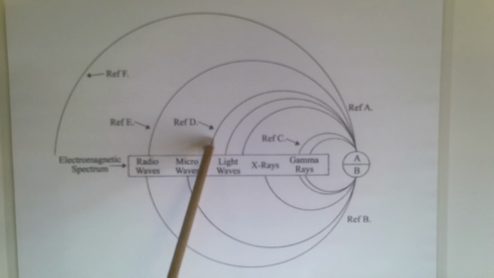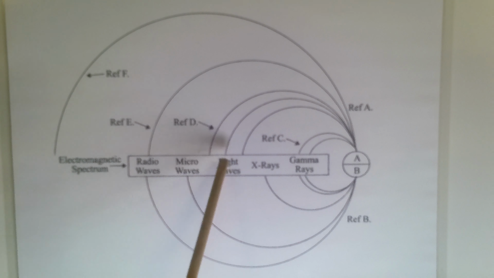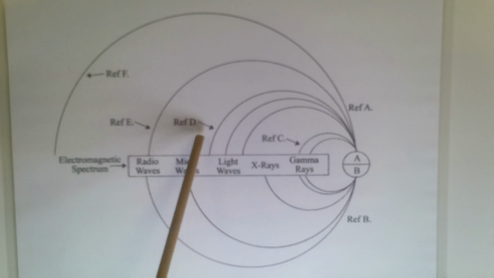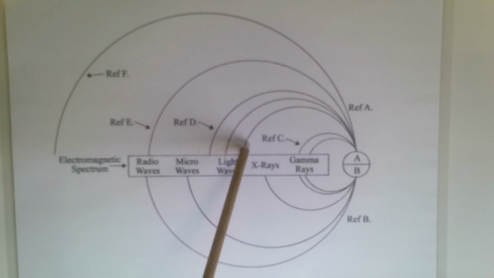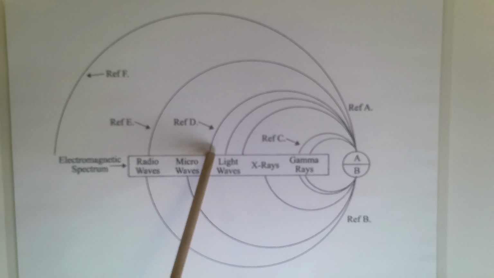Anyway, here we have 3 lines of force in the light spectrum. Now, when sunlight strikes this object, it's going to absorb these 3 lines of force. That would be the same as the absorption you would see on a spectrum analysis of something. This would be the same thing. And you would see that as 3 different colors, or the combination of those 3.